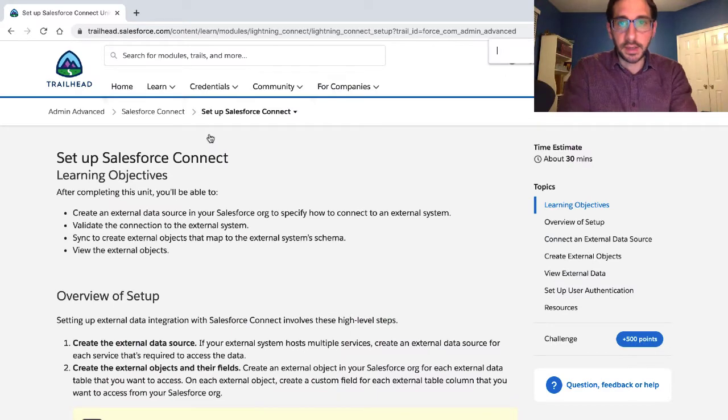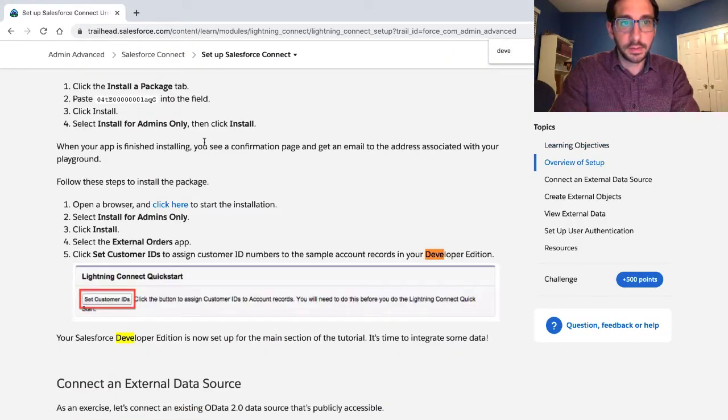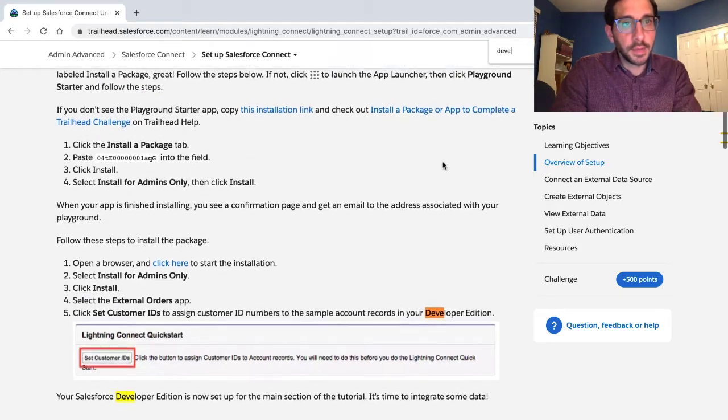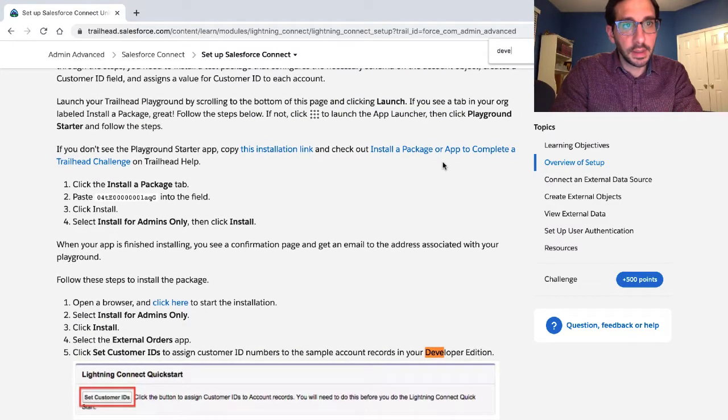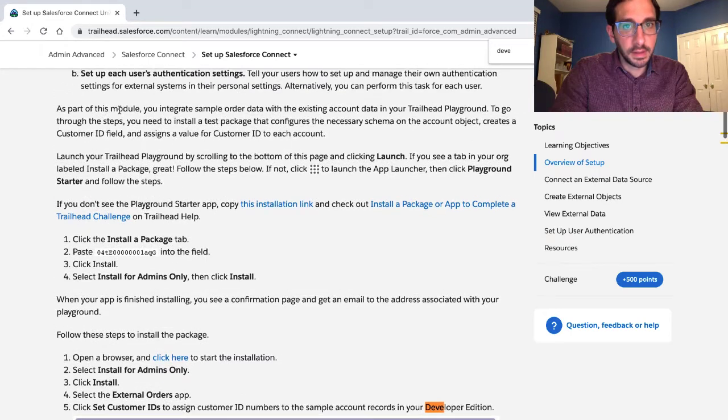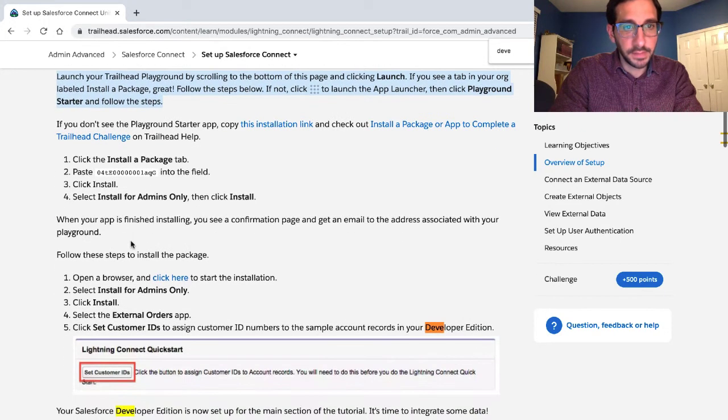Did this say on here Developer Edition? It did. It said you integrate some sample orders into your Trailhead Playground. Launch your Trailhead Playground. Yeah, it really should have said in your developer edition.